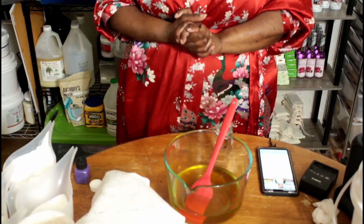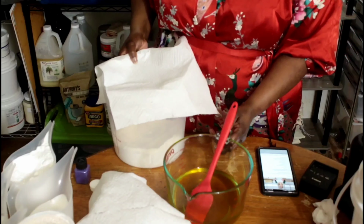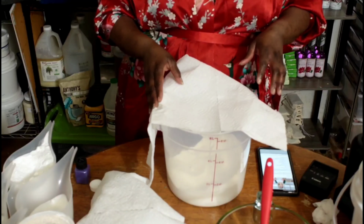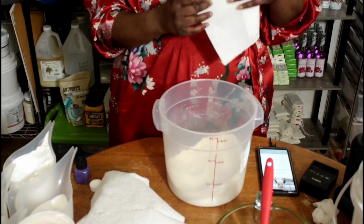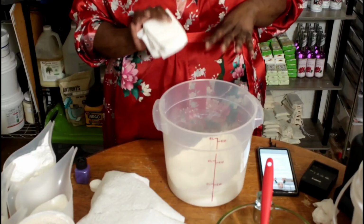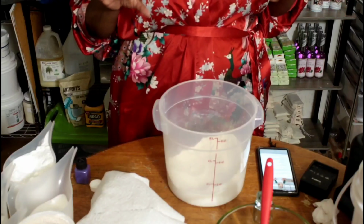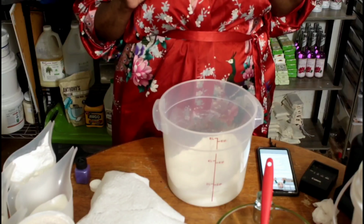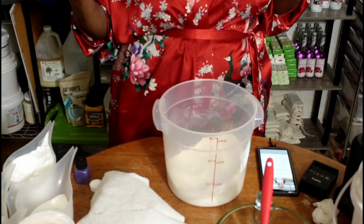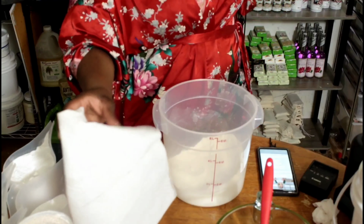So first, we are going to start with the SLSA. Now, I have these ingredients pre-measured for the simple fact, number one, SLSA is a very, very fine powder. It's lighter than air, so it's an irritant if you breathe it in, and we don't want to do all of that. So when you're dealing with this SLSA, make sure that you have a face mask, okay? And one of the tricks to using the face mask is to wet the face mask first, because when you put it on, the dust will cling to the water in the face mask, and it's an extra precaution so the dust won't get into your lungs, okay?